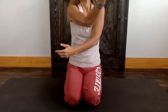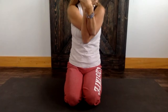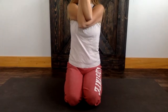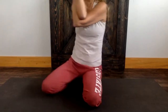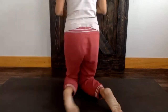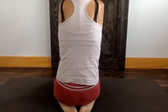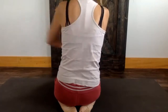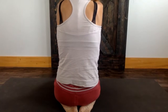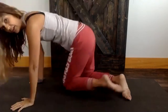You're gonna take your left elbow, mirroring what I'm doing, and just place it in your right elbow. And then wrap your forearms around each other and press your palms together for eagle arms. Take your elbows up on an inhale. On your exhalation, you're going to increase the engagement of your pecs so that your back body is opening, especially your upper back. Yet let your shoulder blades move away from each other and off of the back.